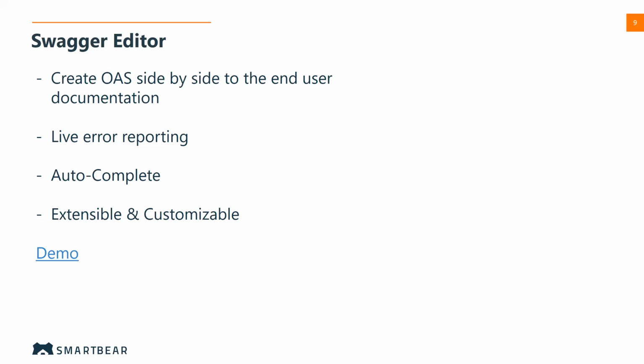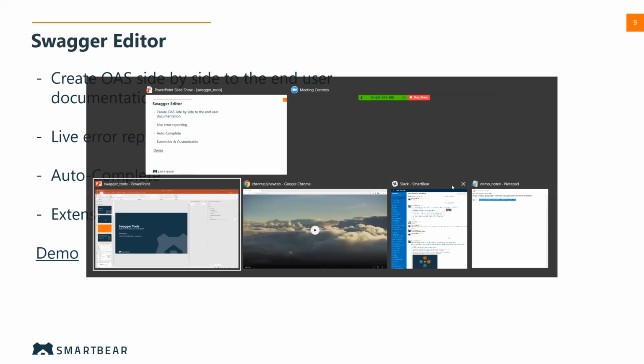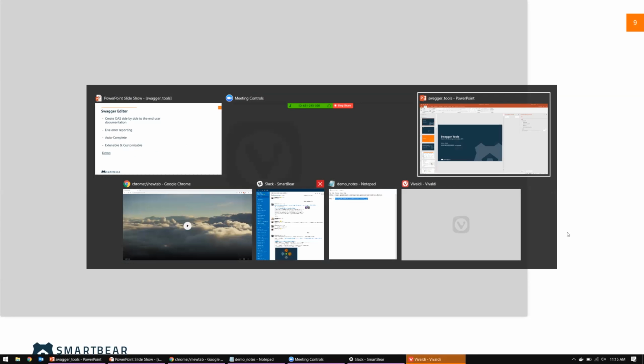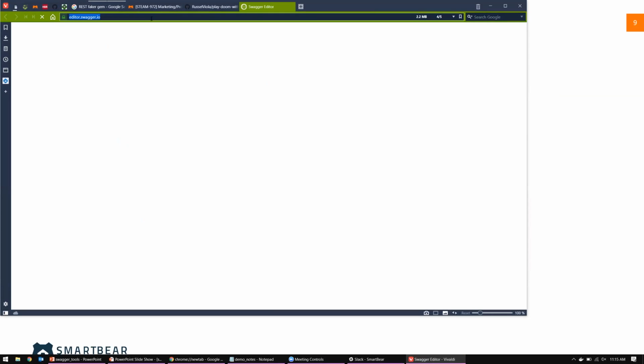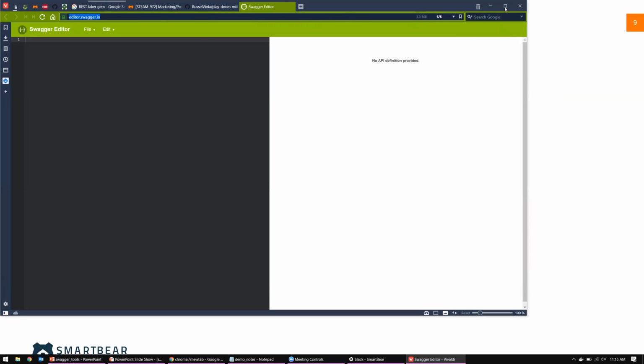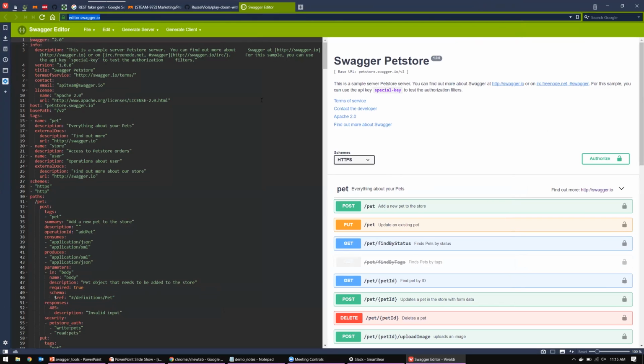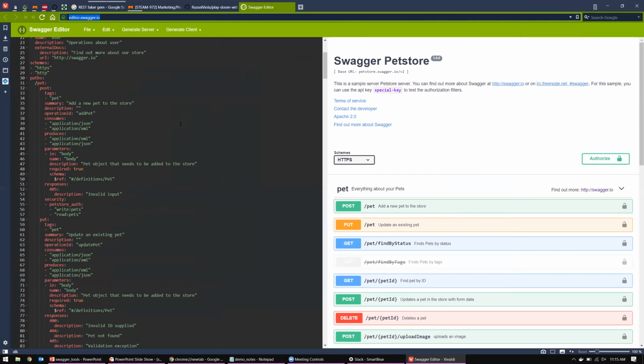So we'll just take a quick look at this here. Just going to open up an online version of this. There's a couple of ways that we can start to utilize the Swagger editor. One is going to be just through the browser. I wouldn't highly recommend it, essentially because it's just a public instance of Swagger editor, really intended as a demo space.